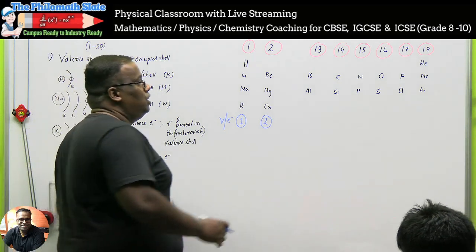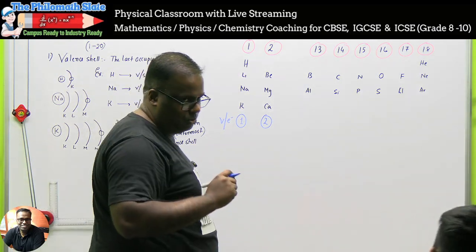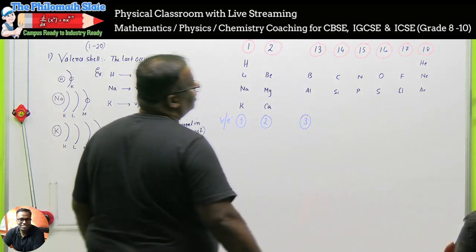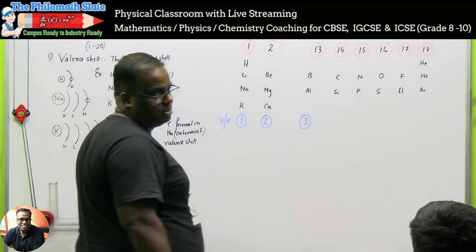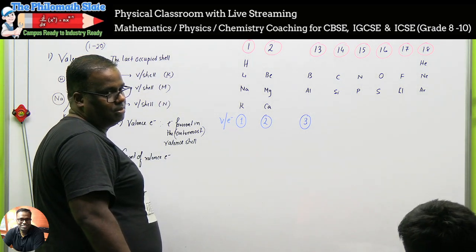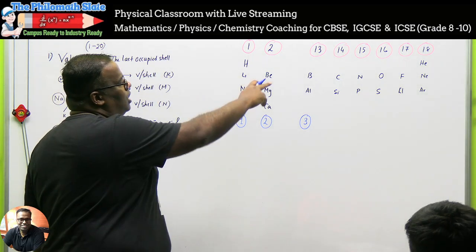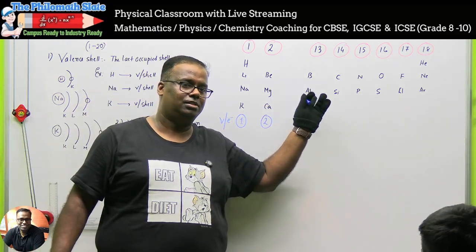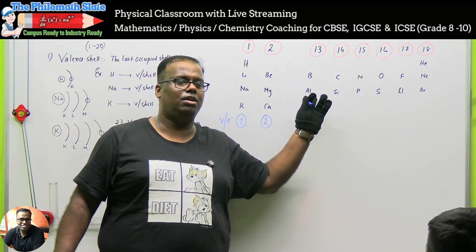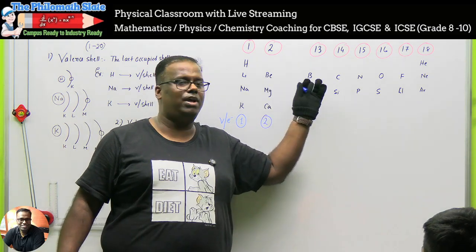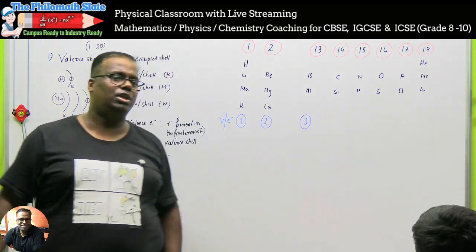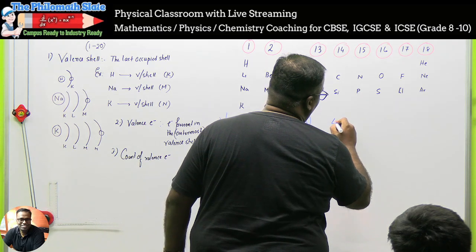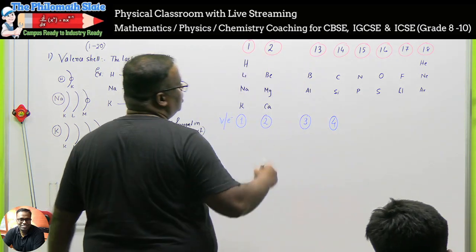ठीक है? If you see 13, यहाँ पे थोड़ा सा गड़बड़ होना शुरू हो जाता है. ठीक है? If you see at 13, the valence electron is 3. Let's check. Aluminium is 3. Boron is 3. Boron atomic number is 5, so 2 3. Aluminium is 2 8 3. Check करो. ठीक है? कार्बन में आते ही देखो आपको दिखेगा वैलेंस इलेक्ट्रॉन 4, 2 4, 2 8 4.